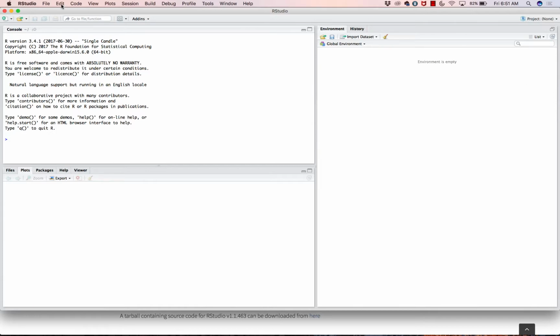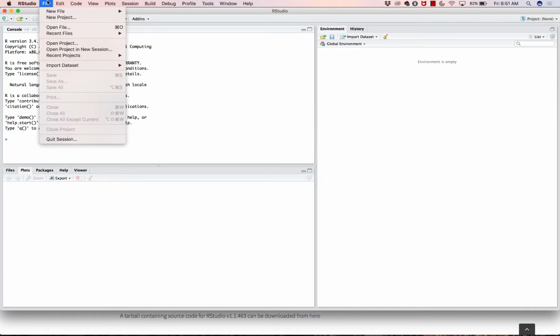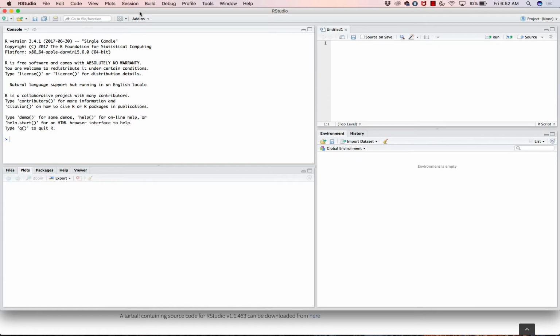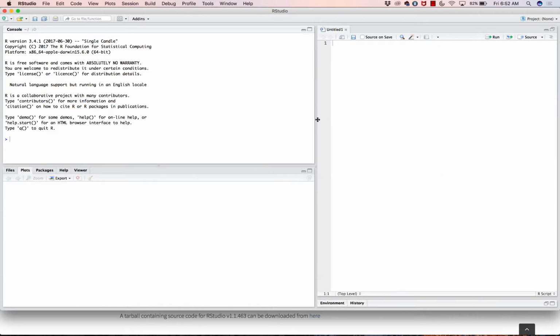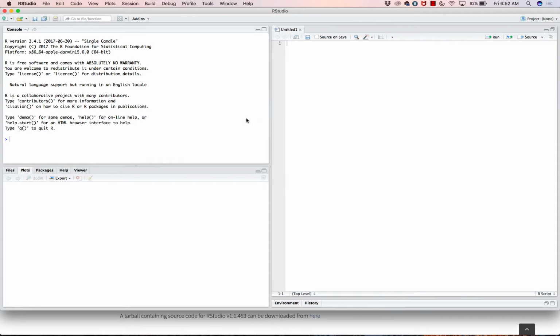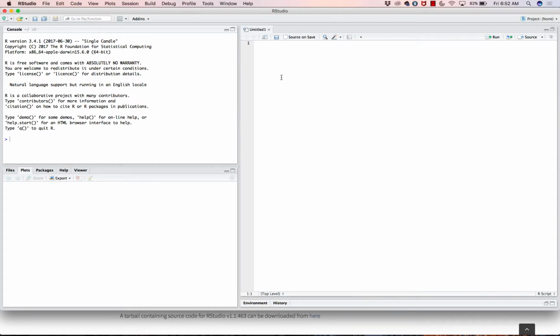And what I'm going to do is if you want to create a new script or a new file or whatever, you can create an R script here, and I like to minimize this because I almost never look at that, and then rearrange my windows here. And here you can start typing R commands. So I'm going to start with hello is equal to 6. So I'm creating an object called hello and giving it the value of 6.